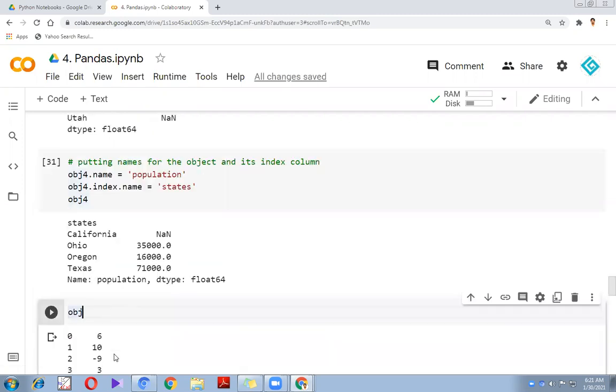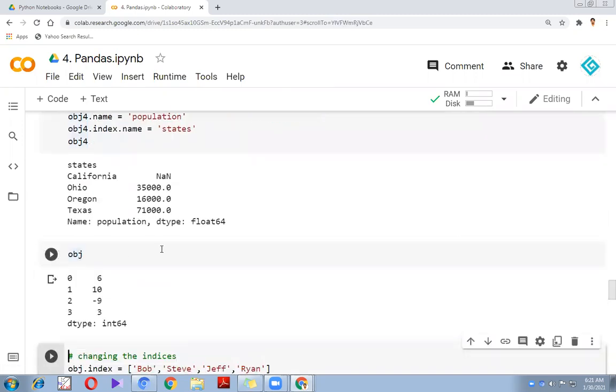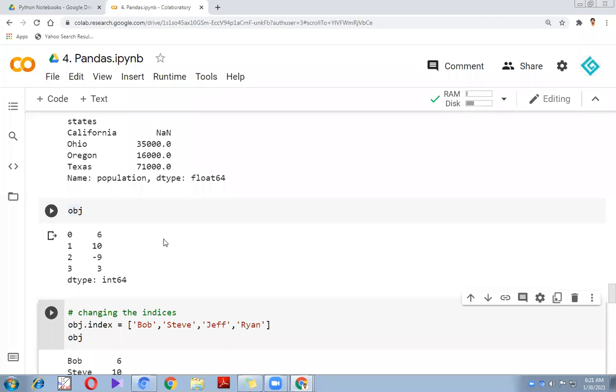Okay, so you know the object is the one we defined earlier. Now let's say we want to change the indexes. You already know how to change it, right? So obj.index equal to, I'll change it directly here. We'll put obj.index equal to Bob, Steve, Zeph, and Ryan. So the zero value will be replaced by Bob, one by Steve, two by Zeph, three by Ryan.